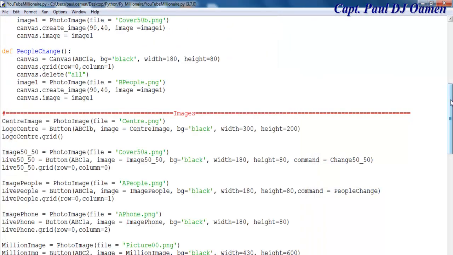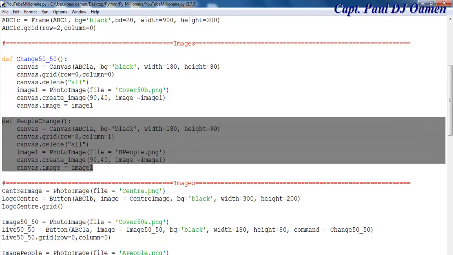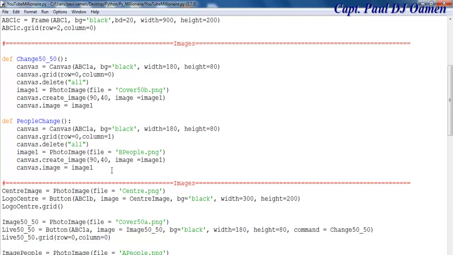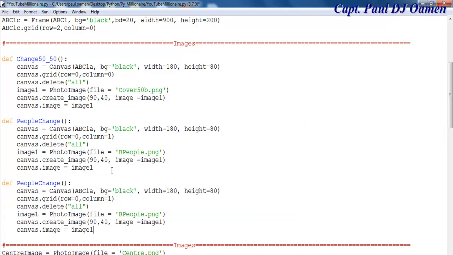That is fine. Okay, now the next one, just going to copy all of this, and that is to do with telephone. So what shall we call it in the case of telephone? Yeah, we can always call that change telephone or change phone.